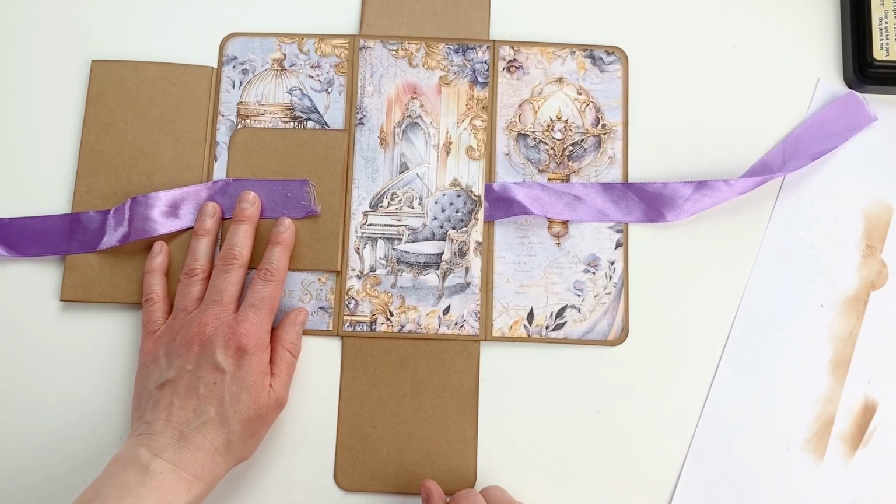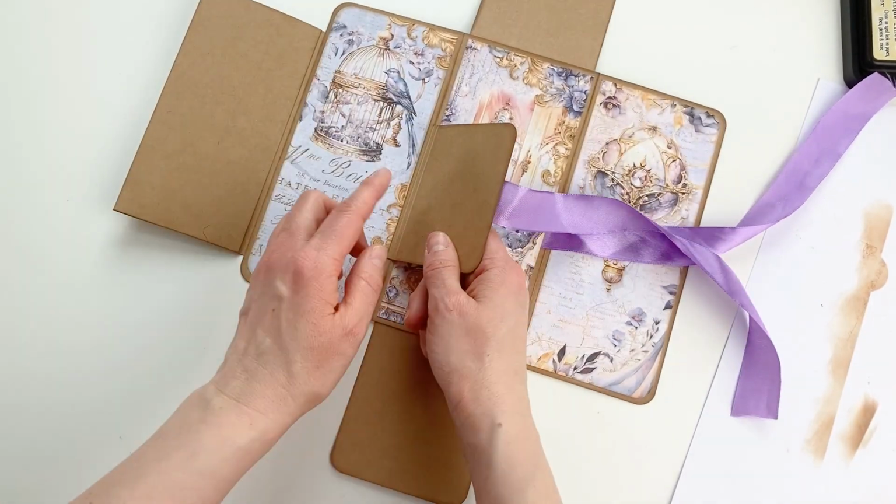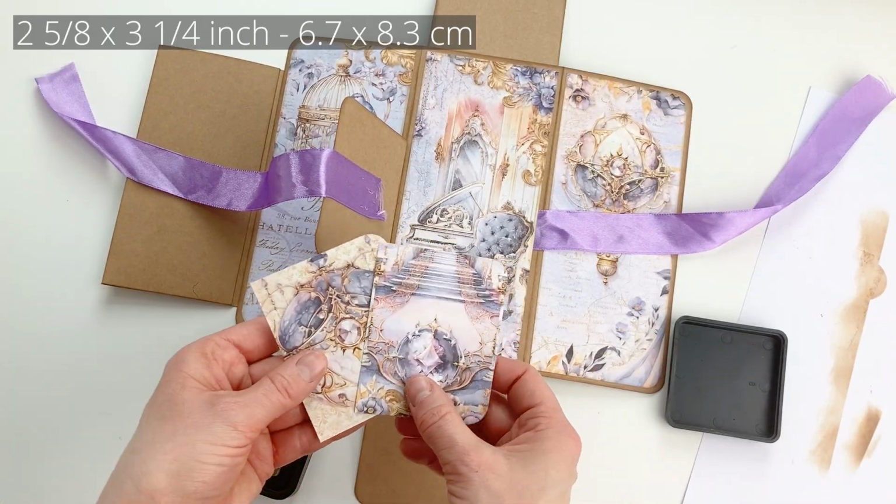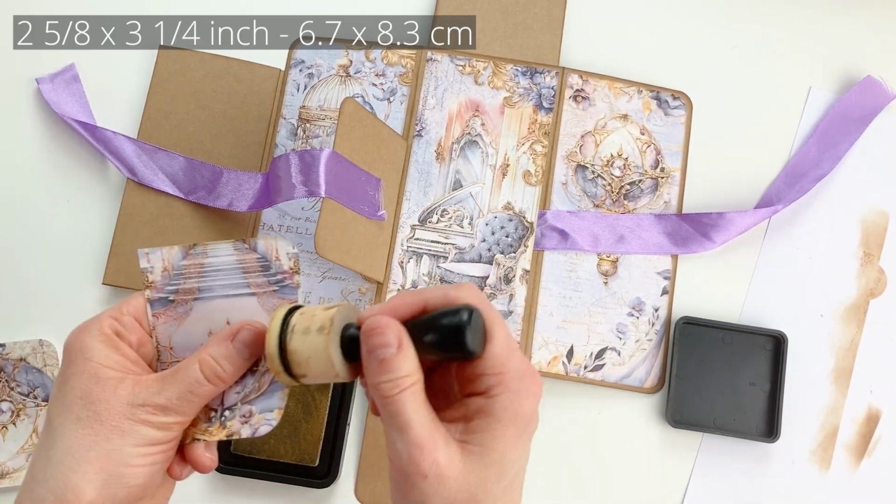And the next panels I'm going to attach are the front and the back of this closure piece. And I have these 2 pieces that I'm also going to ink first.